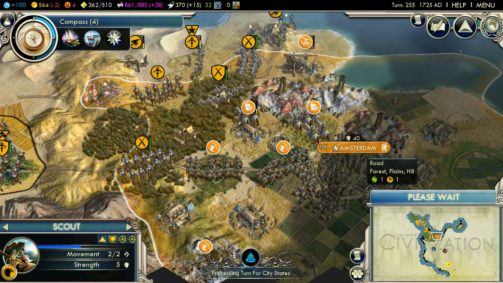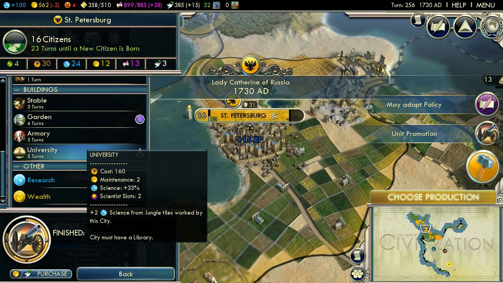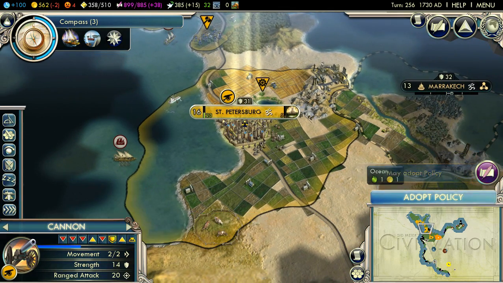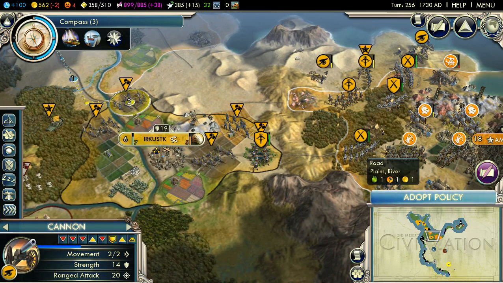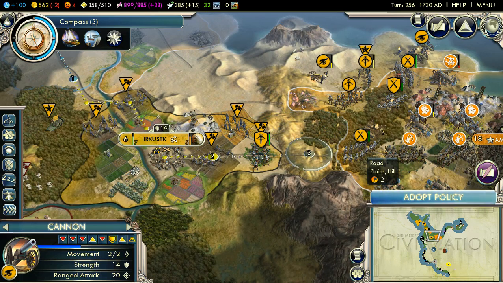Alright. If I can move him forward, I can probably take out one of the bowmen. But I also might be in range of the city. Don't know that for certain. Also, we got a cannon. Another cannon, at least. You guys, please come here, because we're going to need you.